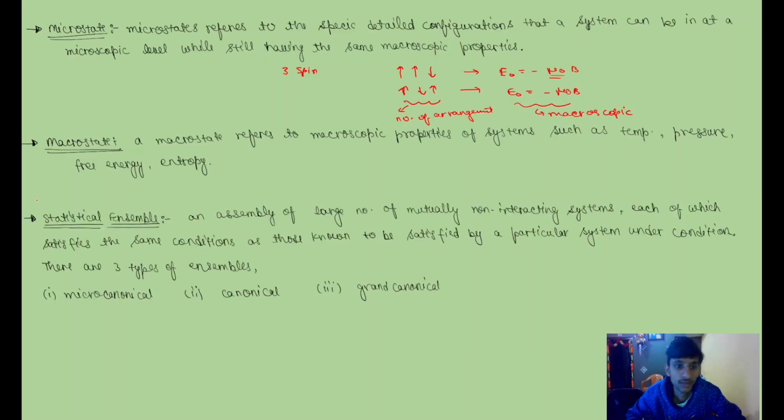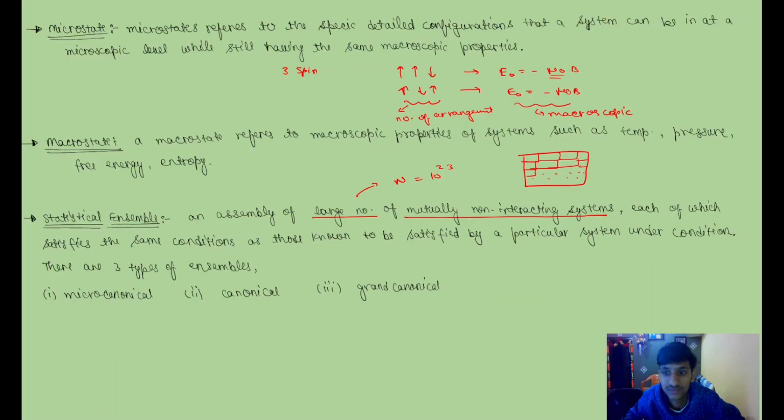Okay, now, what we will also be discussing in this lecture series is the statistical ensemble. So what does an ensemble mean? An ensemble is a large number of mutually non-interacting systems. First you need to focus on the words large number of. Again, the number will be about the Avogadro number, 10 raised to power 23. You have a large number of mutually non-interacting systems, multiple such systems, which are identical yet not interacting.